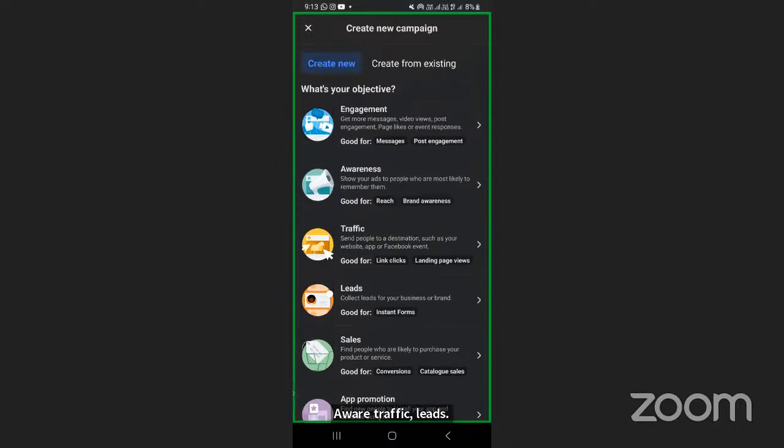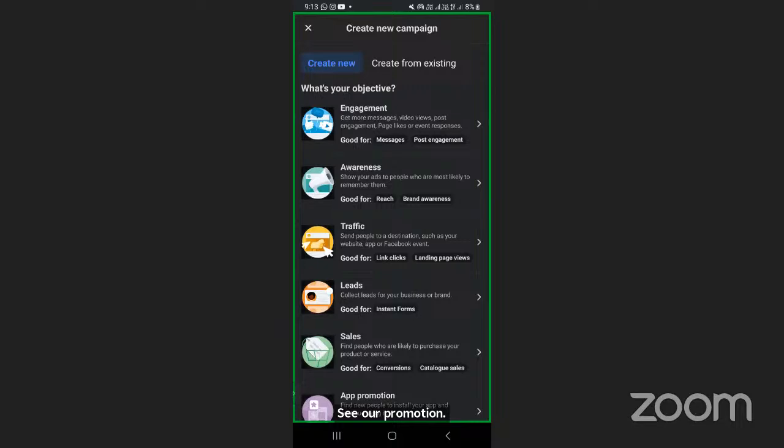And we have more than this anyway. But let's take these because they are the most popular objectives people use, right? So talking about engagement, that means if at the end of the day you want to get more messages, more views, more likes, and maybe more responses to your events and all of that, you can use engagement. If you want people to like your post more, or comment on your post, or send a DM or whatever, you use that engagement route.